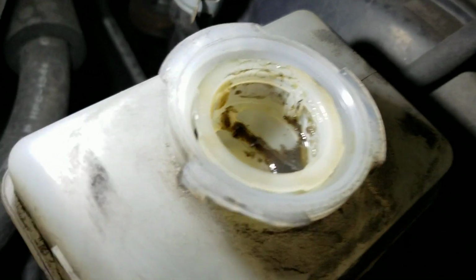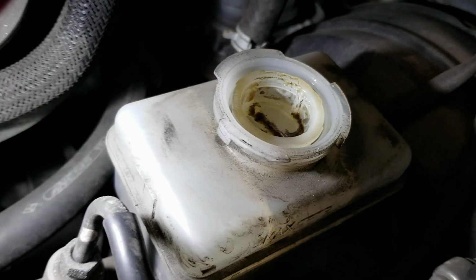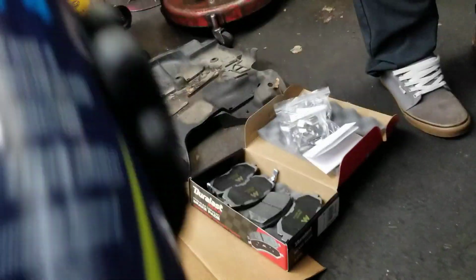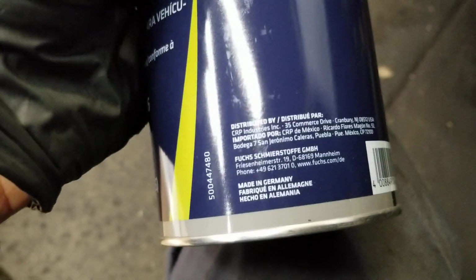And then we're gonna do the brake fluid. Look how nasty that is. Ugh. So we're gonna upgrade to DOT 4, which is right here. We're gonna put some Pentosin, which is made in Germany. Right there, it's good stuff.